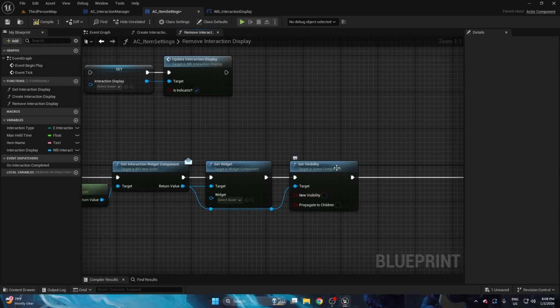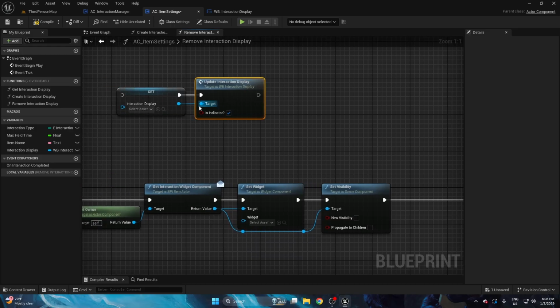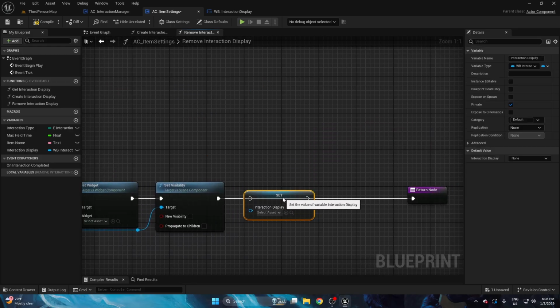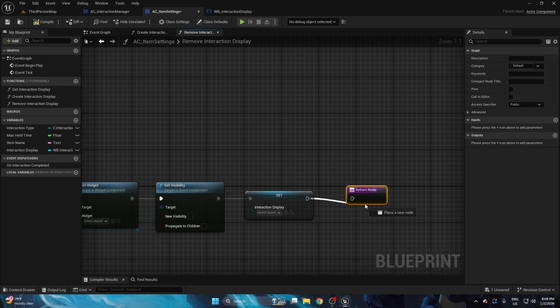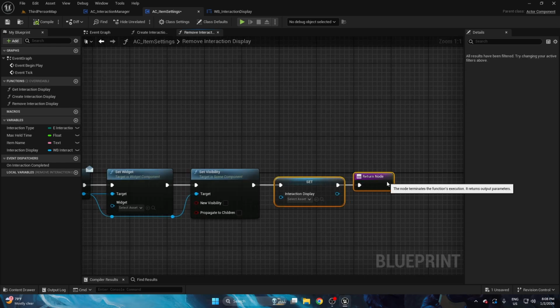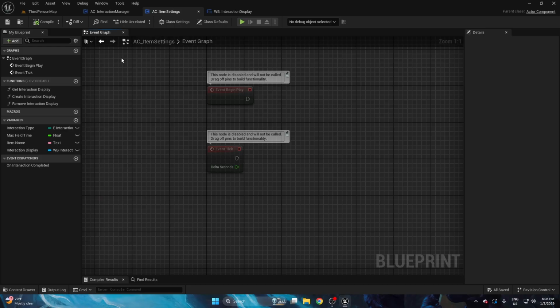We'll set the visibility to be false as well. And lastly, we can update this variable by setting it to nothing, null. Right, because we don't want to have any data stored in this. We don't need the update interaction display function because there's nothing to update. It's being removed. And that's it for these two functions.